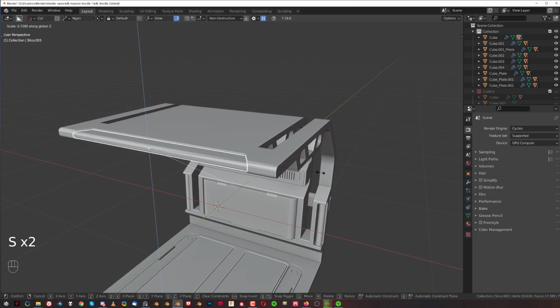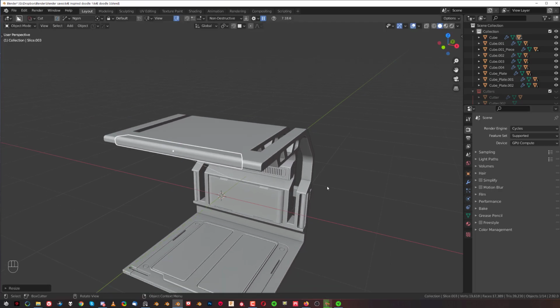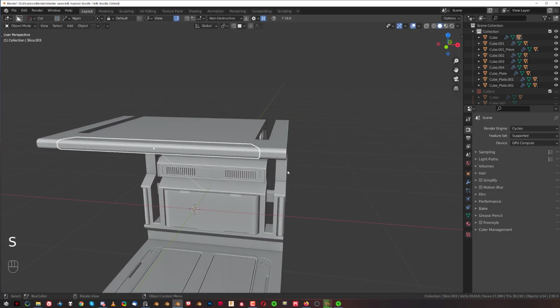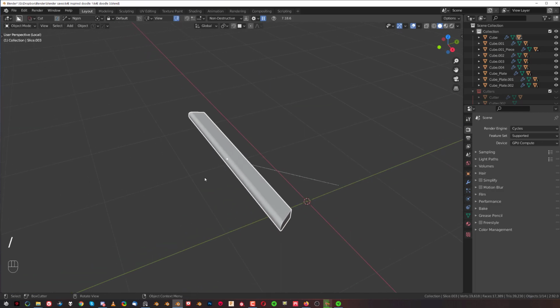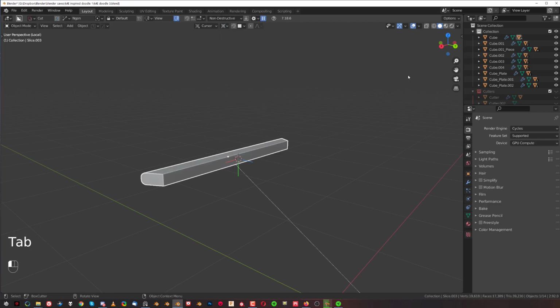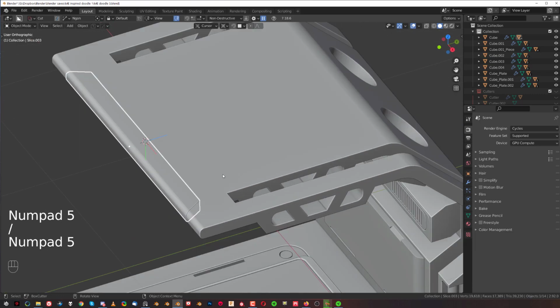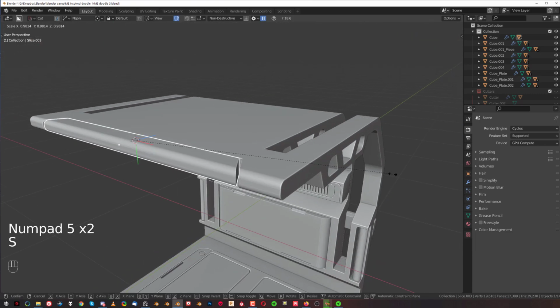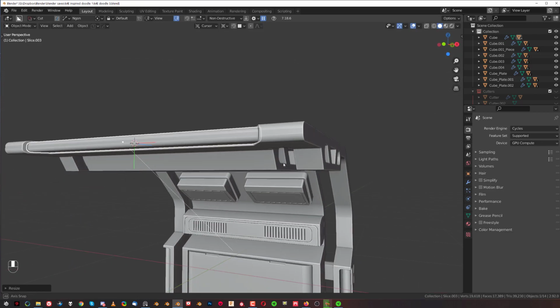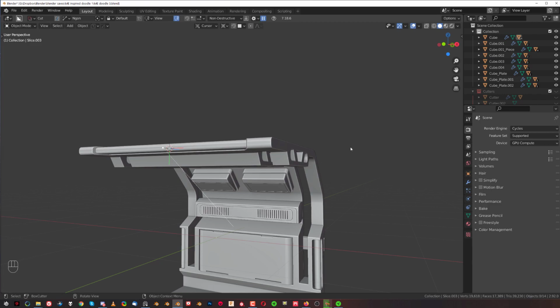And then S, SZ, and you can scale it down or up. I think down is going to be better, so just literally scale it in. What we could also do is scale it on this face here. So move a cursor here to face and switch your pivot here to cursor, which in my case I think is done automatically by machine tools, but I'm not sure. You can scale it on the cursor as Shift X, so it's not scaling on X, and it's gonna scale only on other axes, right? And boom, Bob's your uncle.